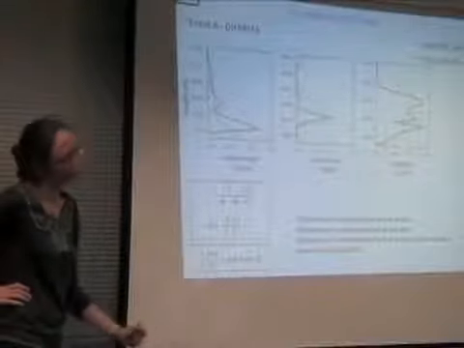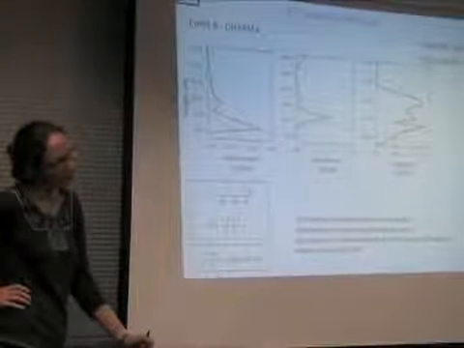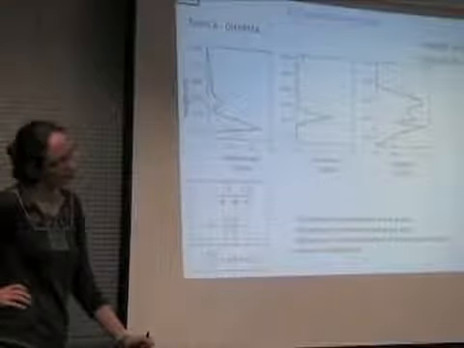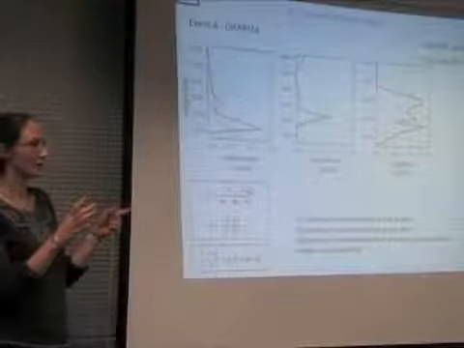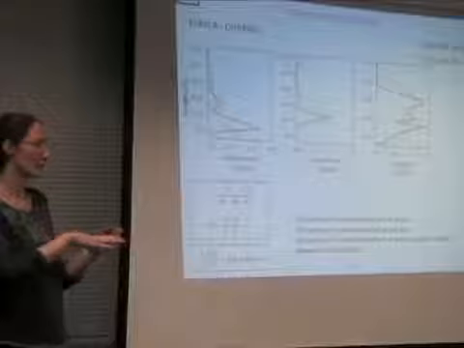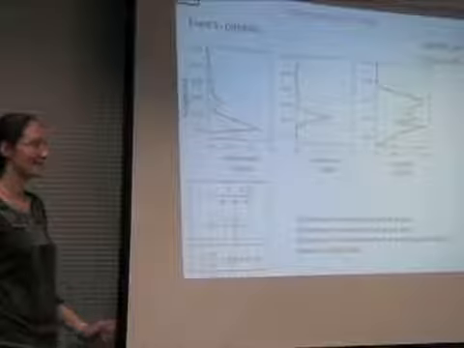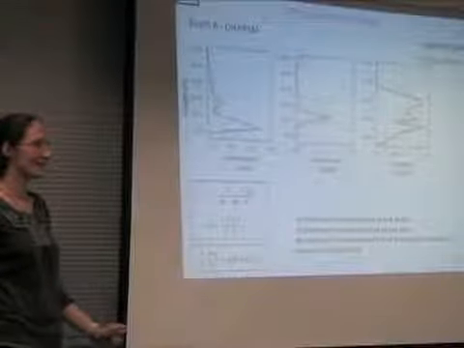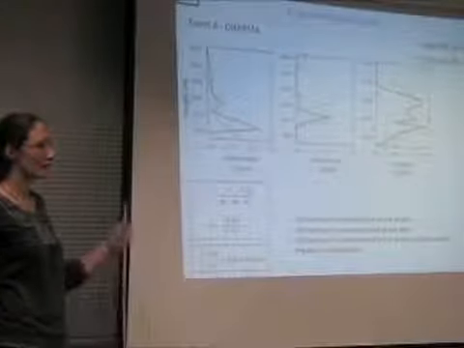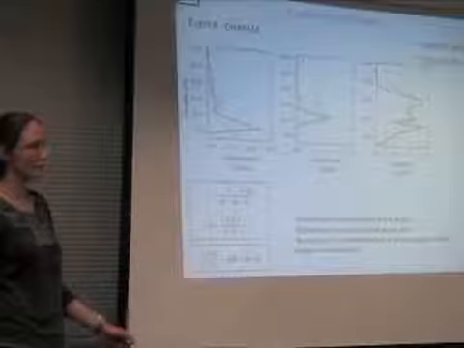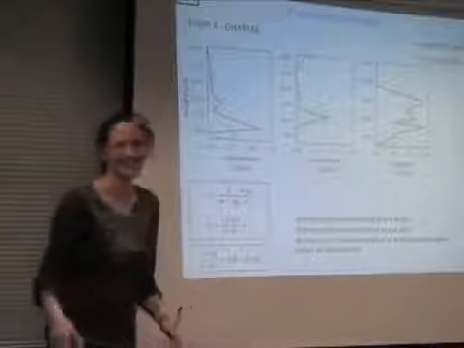Yeah, but the single column model constantly gets forced by the large scale forcing. But we apply the exact same forcing, averaged over the whole CRM domain. But still, at the boundaries, the CRM is allowed to develop its own circulation, its own dynamics, while you are sub-grid scale. Yeah, it's sub-grid scale.